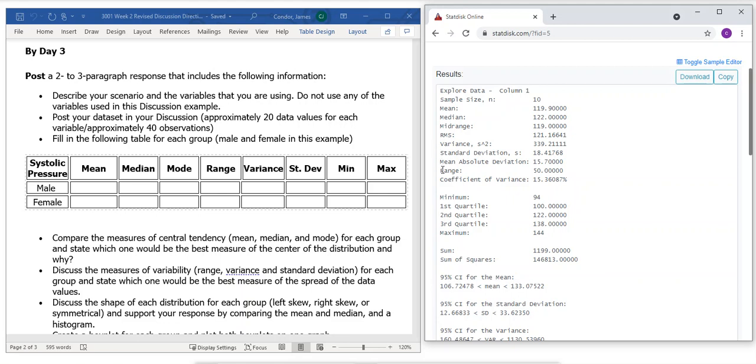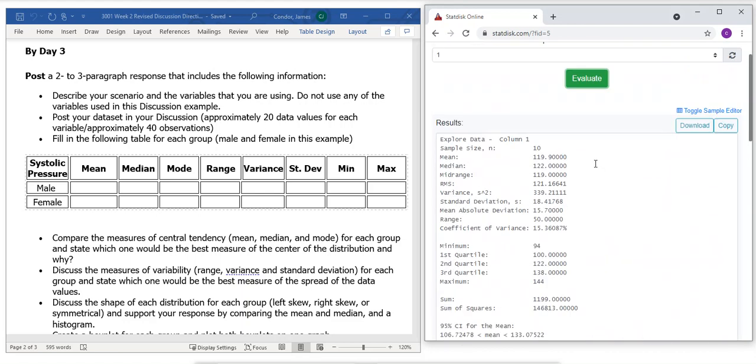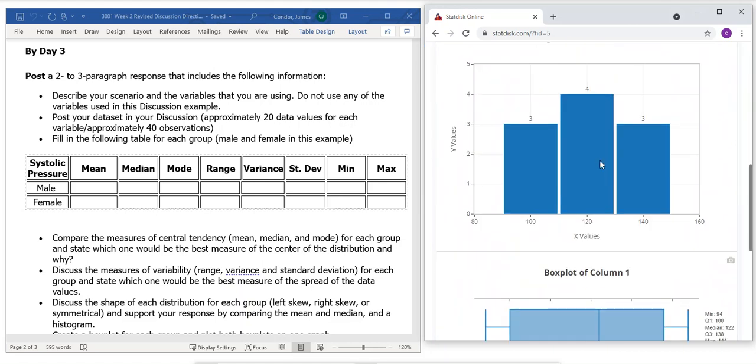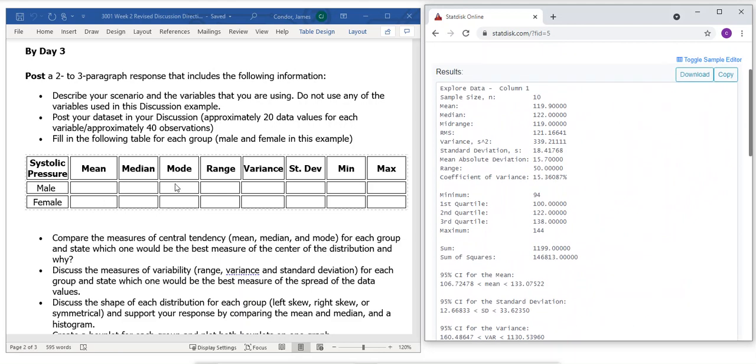And then the mode may not even be on there because it may not be one. So I'm not seeing one. So none of the data values repeat. Remember that the mode is the data value that occurs most often. So if we look at our data set, we don't have any ones that repeat. So that's okay. You don't need one. So just put no mode, right? None. So that takes it out of the running of being used.